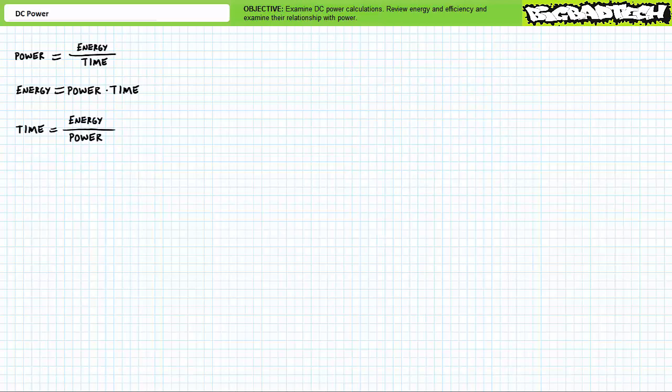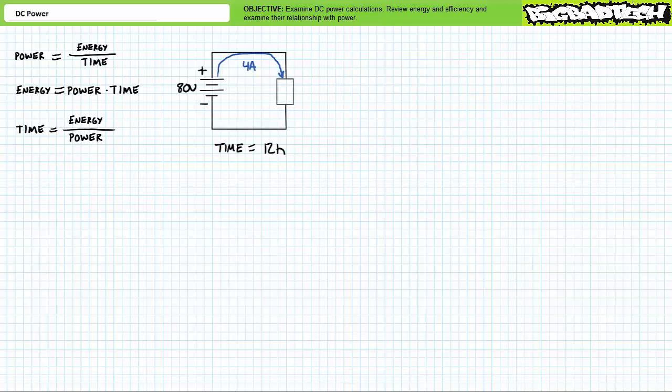Officially, energy is expressed in units of joules, although in practice, the unit of kilowatt hours is a more practical unit of energy, where 1 kilowatt hour is equivalent to 3.6 megajoules. If you've been following this lecture series in its intended order, you should already have some level of familiarity with energy and power. As such, let's roll right into an illustrated example.